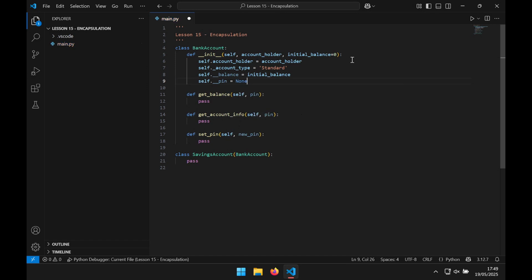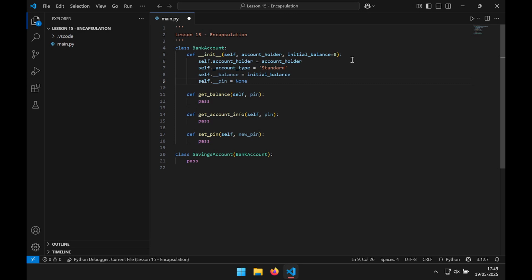The double underscore at the beginning of the attribute name indicates that it's a private attribute. This means you should access it only through a method defined in the class. So these are the three types of access restrictions. By using them, you can enforce how your code is used and protect its internal parts.